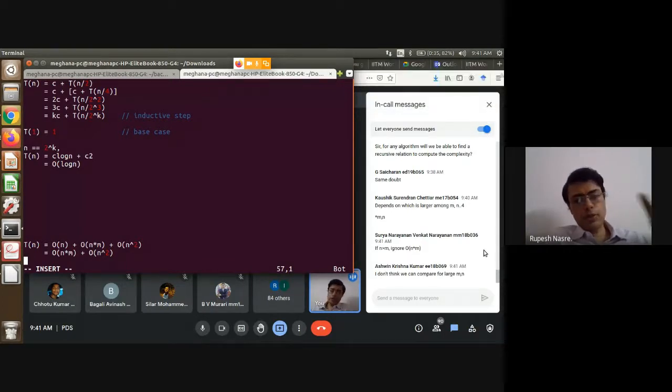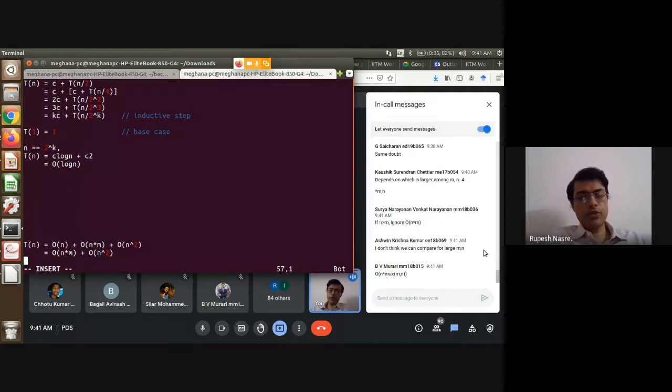Okay, so I think you are all on the right track. If m and n are two input parameters which are non-comparable and you don't have any control over them, then you have to leave the complexity as this is. The complexity need not always be a single mn or n square or 2 to the power n. It can be a larger expression like this. Therefore, we will have to say that it is going to be order mn plus order n square. You can leave it as it is.